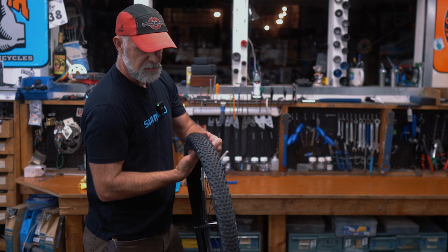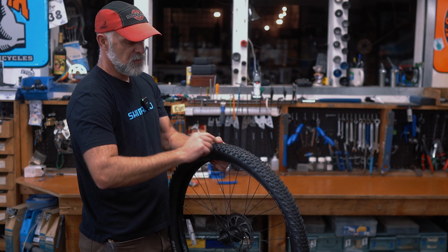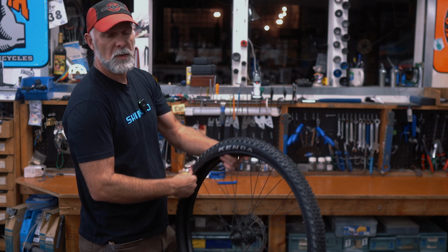It oftentimes doesn't take much. You can barely feel it in there, but as you're rolling over it, it just wears a hole in the tube and it'll cause a flat, whether it's in a mile or 10 miles.